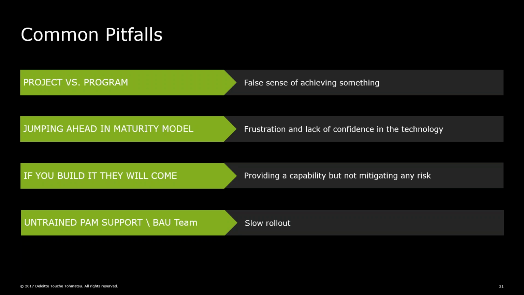Hearing what I'm saying, what Gartner is saying, what my fellows in the architect partners or security architects forum are saying, we can identify the following. First of all, the concept of project versus program. Achieving something just by deploying technology and the infrastructure for that, by itself, is not going to work. But usually that's where projects end. Jumping ahead in maturity models causes frustration and lack of confidence in the technology because you're trying to grab more than you can. You're not taking a phased approach. Really important to do that.